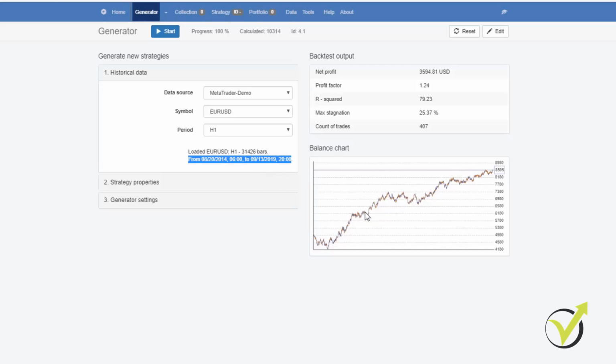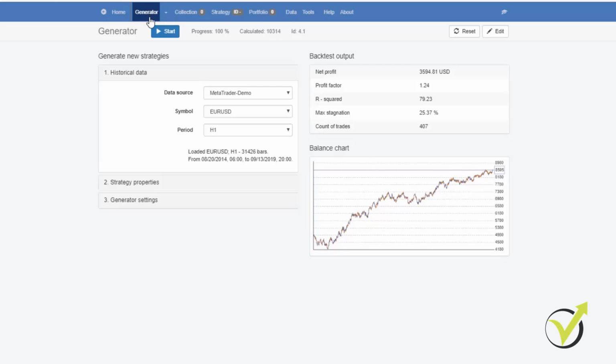And normally what happens with over-optimized strategies is that when we place them on the chart, they start to lose. One more time, the parameters of the indicators are fit exactly for this period of time to have a profitable strategy.